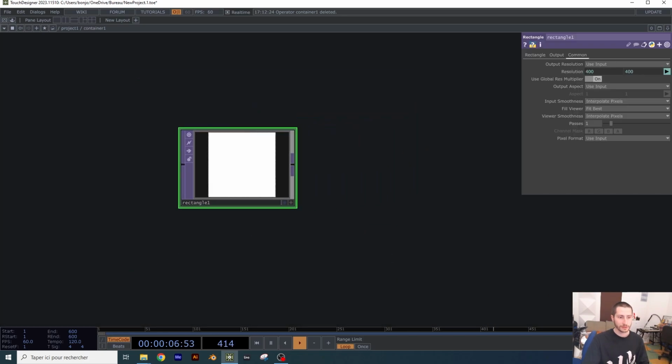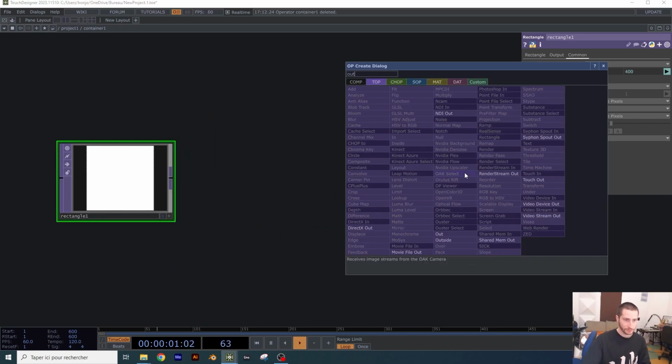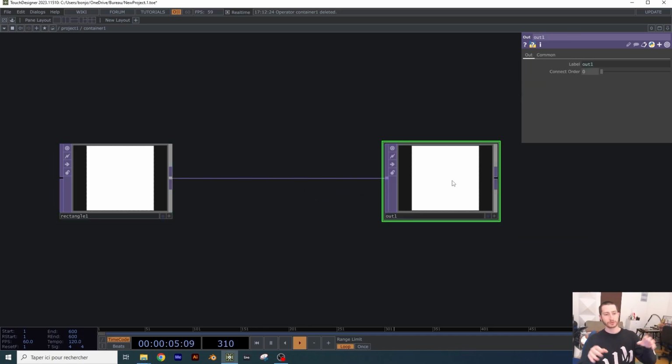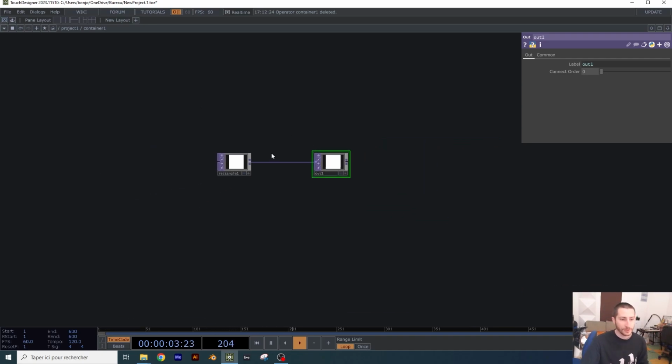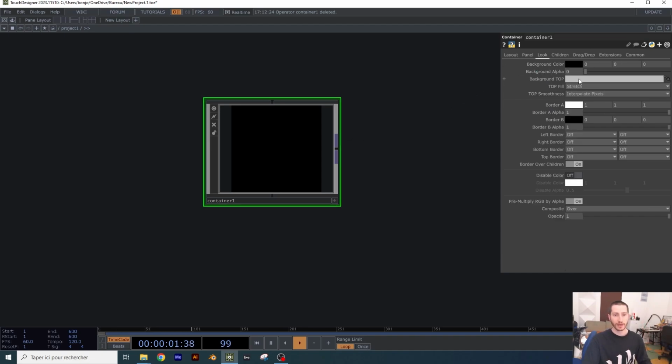So let's create an output, out. When you do this in the main project, usually you have access to it directly in the perform window. But now, as it's a container that we created, we have to specify it by hand.